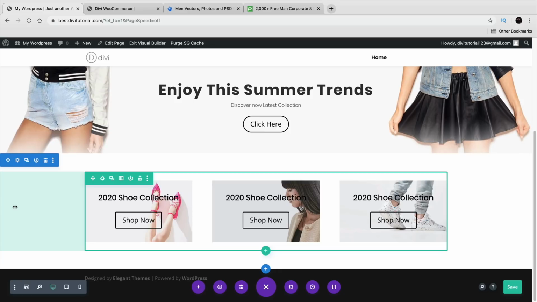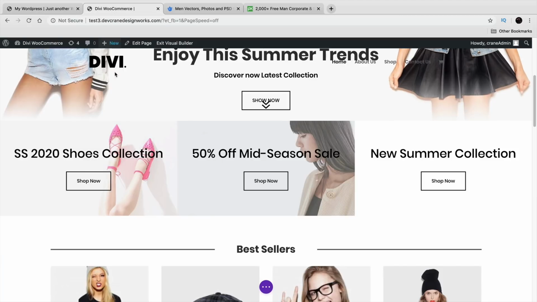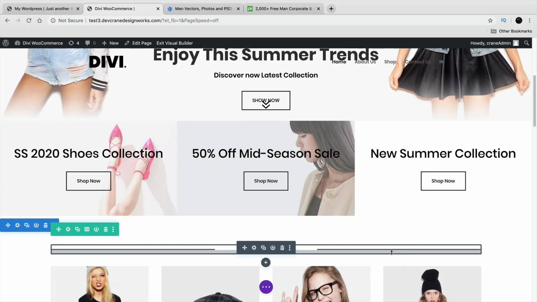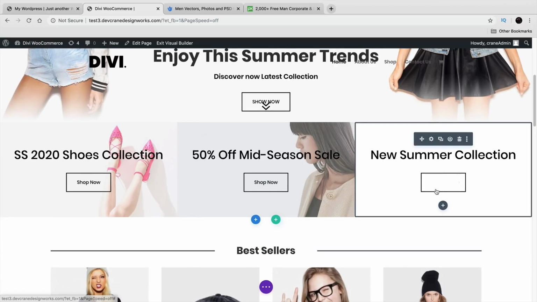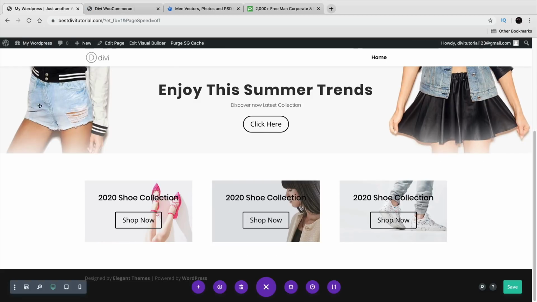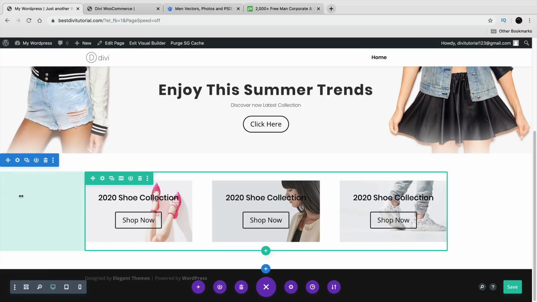A lot of websites you're going to come across, like Abercrombie & Fitch, Victoria's Secret, a lot of them use this specific style because it kind of encloses people to make a choice. It's like, what are you going to do? You have summer collections, mid-season, or shoe collection. You got to pick one. So when you're making this website, you also have to realize you're also a salesman because you want to convert people to buy your products.